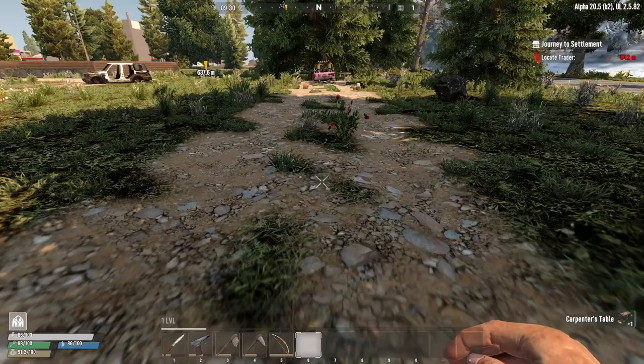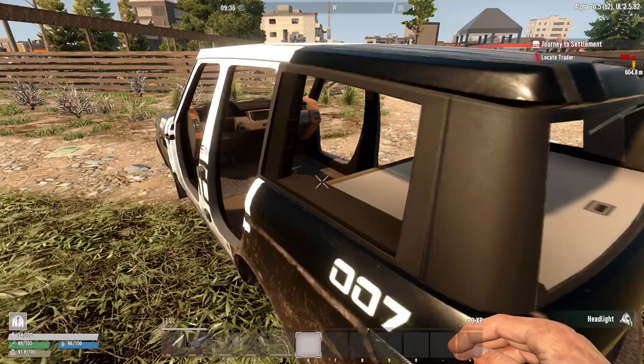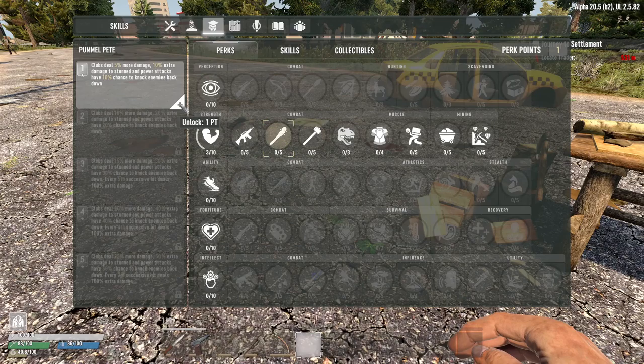Now we have to be careful, because this carpenter's table is 50 pounds or 50 kilos, so you can be very easily encumbered in the beginning of the game. So the goal right now is to go to the trader. I'll be looting some stuff on the way, but be careful about my weight. I will see you there. Ooh, a dog. Oh, oh, what a stupid beginning.